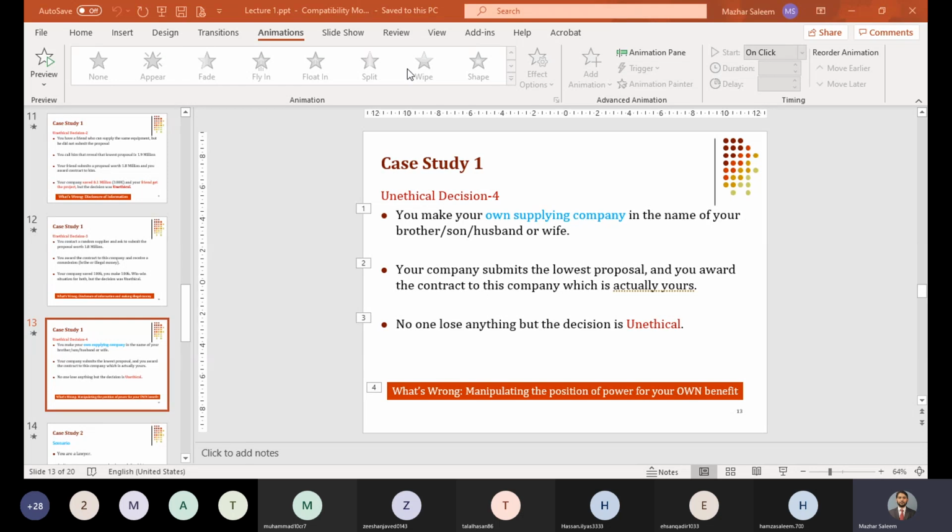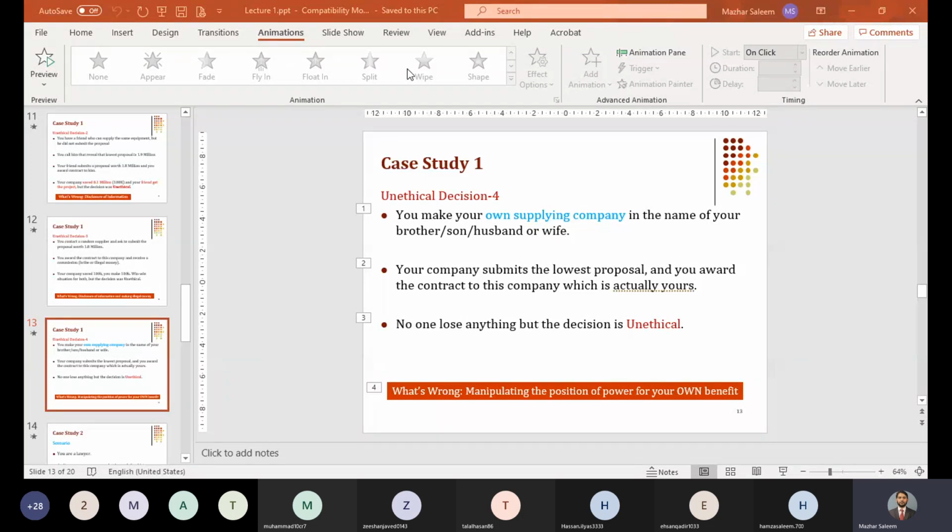I want a list of those unethical practices from each one of you. You don't have to contact all of them, just anyone, whatever you may find, a friend or a relative or a senior working for any one of these organizations. Contact him or her and get the information about the unethical practices. I don't need long stories, just a 1 to 2 page assignment, and you will send it to your CR.